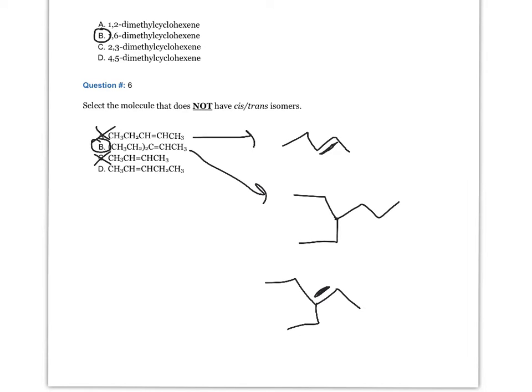And then this other one, you've got carbon with a hydrogen and an ethyl group, if you expanded that out. Then a methyl group and a hydrogen. So 2 unique groups, 2 unique groups. So in hindsight, a quicker way to do that: you've got 2 identical groups on this carbon from the condensed formula.